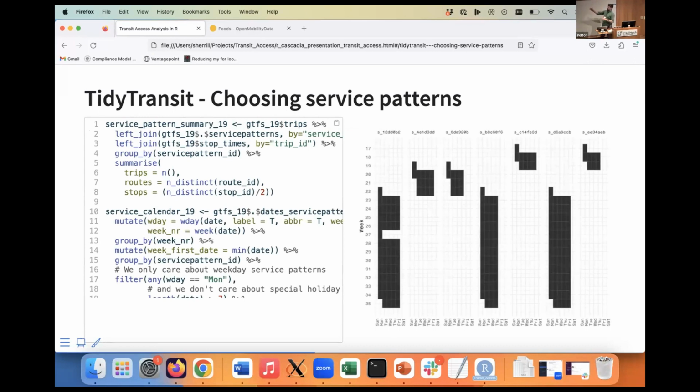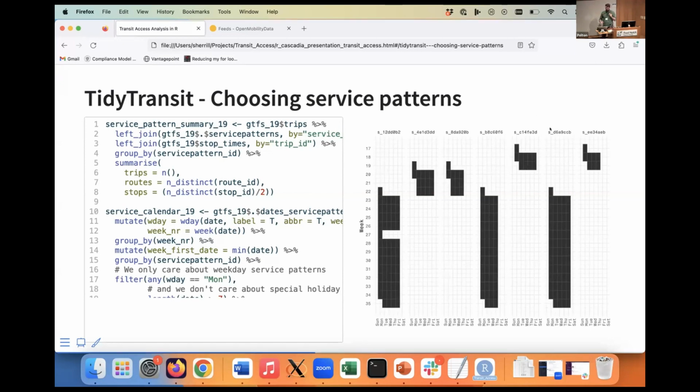At the end of the day, the person who's making the GTFS is not the person who's setting the schedule. Transit schedulers have usually been at transit agencies for decades, and they're not the ones who do this. But this is a visualization of the different schedules, which are these alphanumeric names up there.